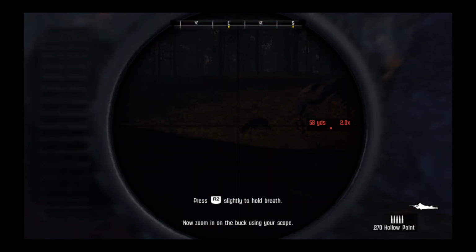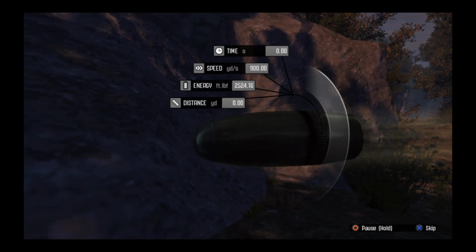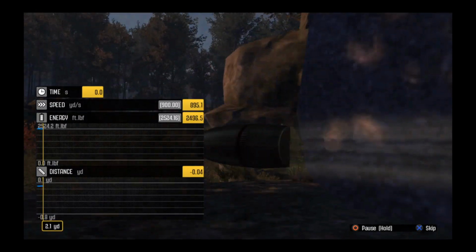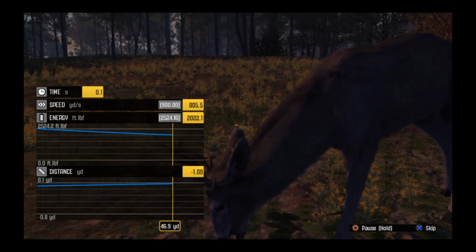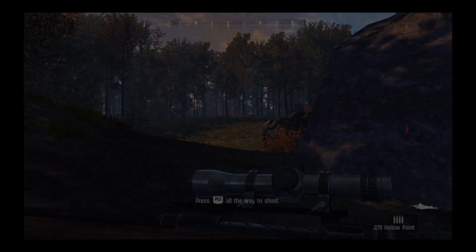Holding your breath will steady your aim. But hold your breath forever. Press R2 slightly to hold my breath, but that shoots the gun. It shoots the gun, R2! Fantastic. We missed. That's a miss. Very good. When you're ready, take your shot.